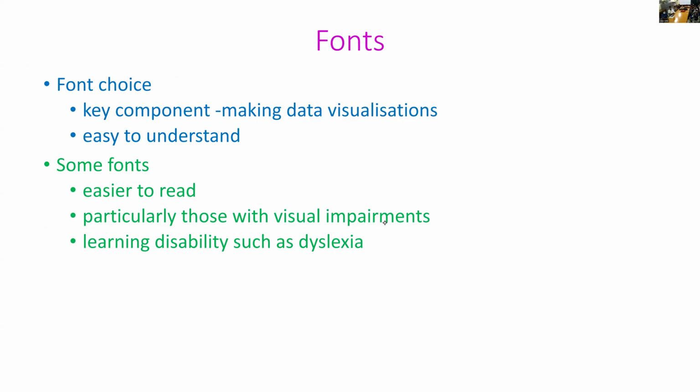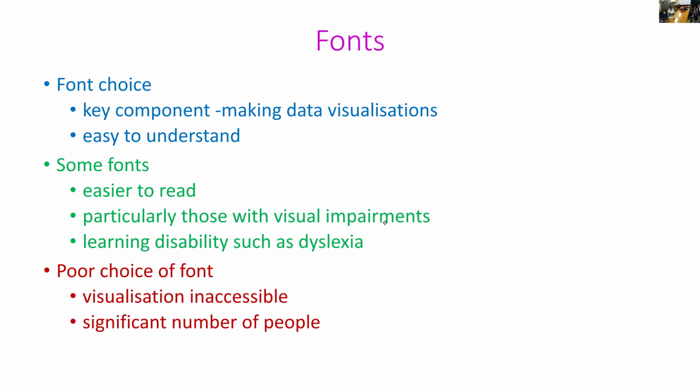I don't know if you remember the Taare Zameen Par movie, the old Aamir Khan movie, where the kid has all these numbers flying around in the sky. So there are many people with different kinds of learning and visual disabilities. So if you don't choose the correct font, remember this whole talk is about accessibility. Not for you. You clearly understand your graph. It's for another person reading your graph or picture. It has to be accessible for them.